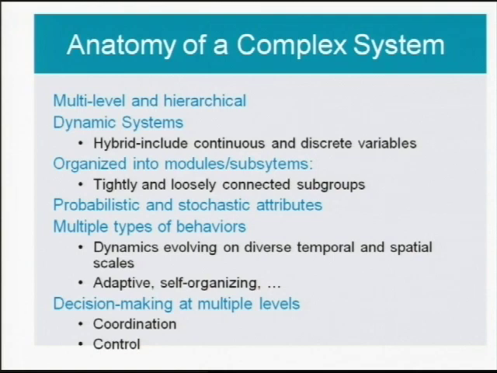Different subsystems can form clusters at given points in time to solve certain problems and then do other things. Also, everything in my mind is probabilistic and stochastic. There's nothing certain in this world. And so being able to include probabilistic and stochastic attributes into the models, into the problems, into the decision making is absolutely essential. And then these systems can have multiple kinds of behaviors at various temporal and spatial scales.